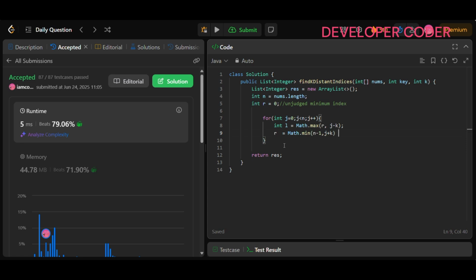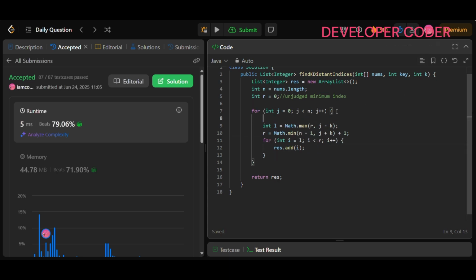Okay, and just here add one more. Okay, because after this I'm just going to run one simple loop to add the indexes. Okay, I run I loop, int I is equal to L and I is less than R, and here you can simply say I plus plus, and here you have to just add the values of I. That's it. Okay, that's it. And in the end you have to just simply return a result.